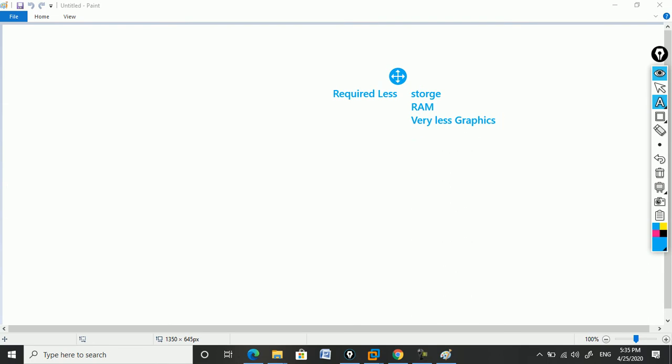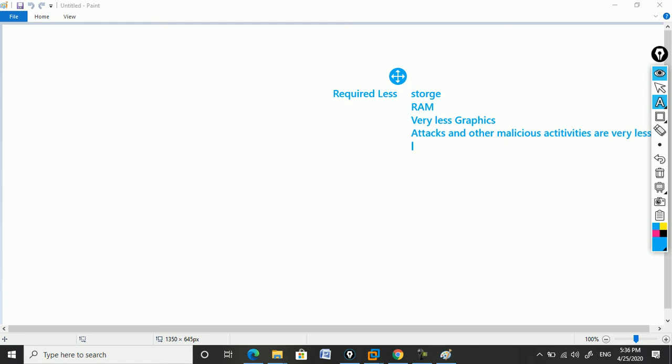Just because there is no graphics, there is nothing, so malware attacks and different kinds of attacks and other malicious activities are very few.